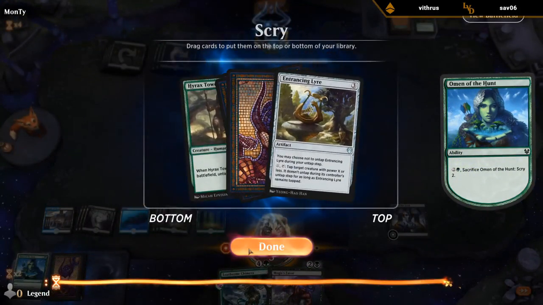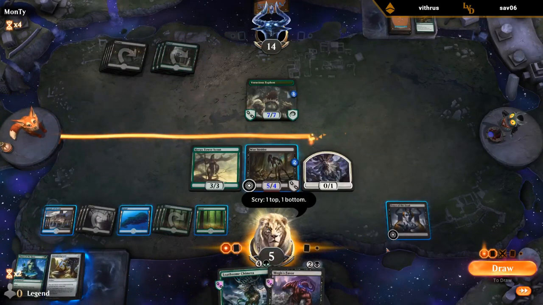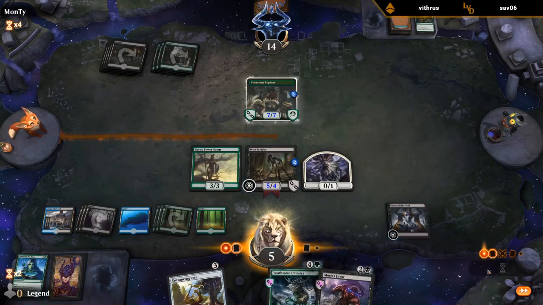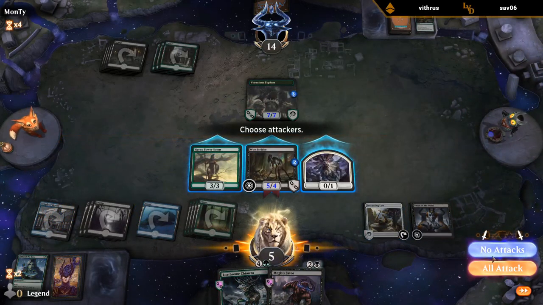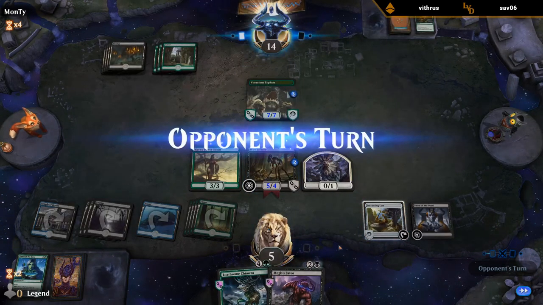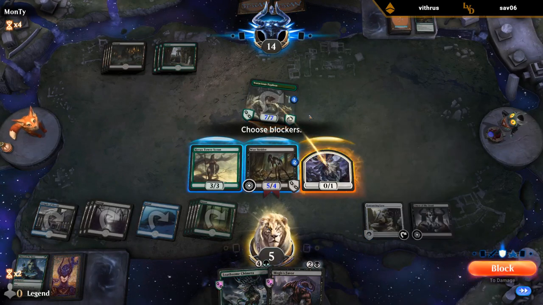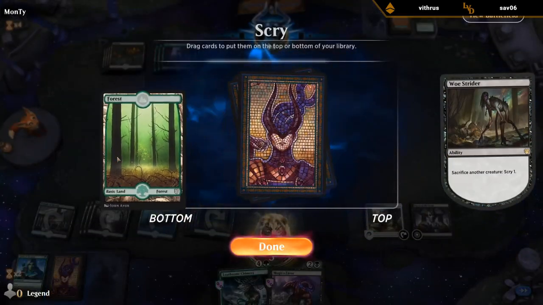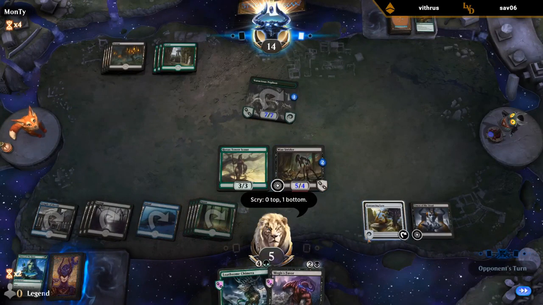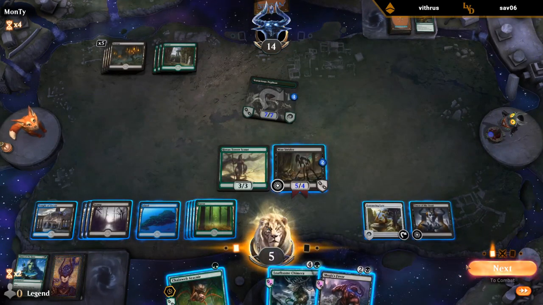Alright, there's a Lyre. That's what we want. They've already used 2 naturalize effects, so hopefully they don't have another one. There's our answer to Typhon. We've scryed through our entire deck. Hit for 8.